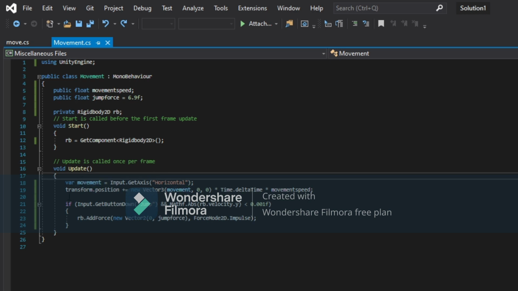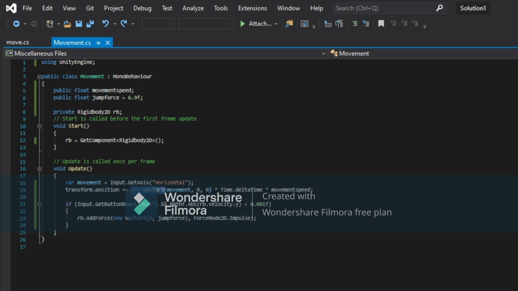And then all you do right here is transform, which means the player's own transform.position plus equals new Vector3. So transform.position is plus equal to this whole script, and you call a new Vector3.